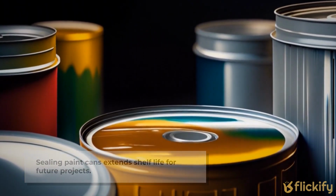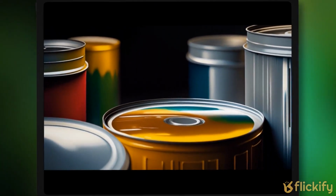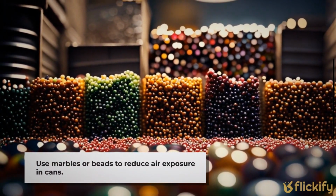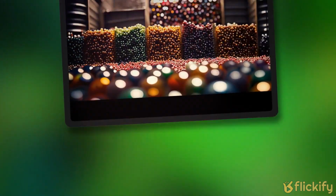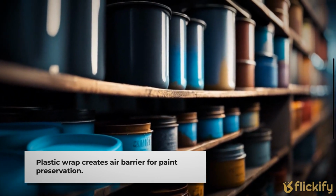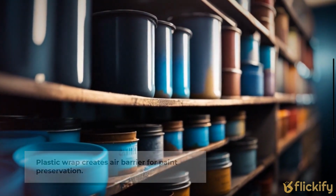In addition to sealing paint cans tightly, you can further protect your paint from air exposure by employing additional techniques. One option is to use marbles or glass beads to fill any empty space in partially used cans. By minimizing the air volume within the can, you reduce the risk of oxidation and drying out of the paint. Alternatively, you can use plastic wrap to create a barrier between the paint and the air. Simply press a piece of plastic wrap directly onto the surface of the paint before sealing the lid to prevent air from reaching the paint.